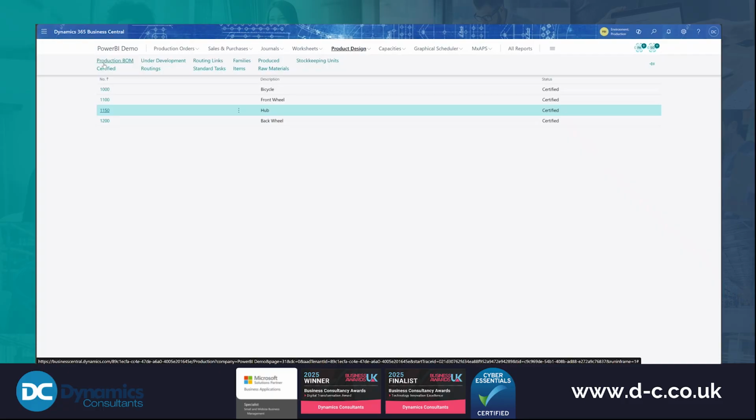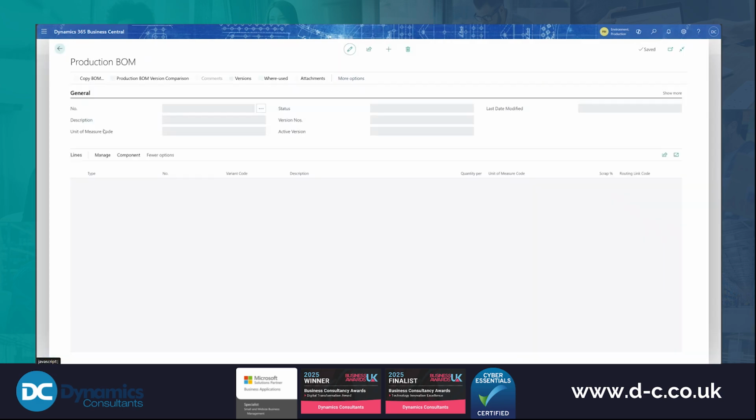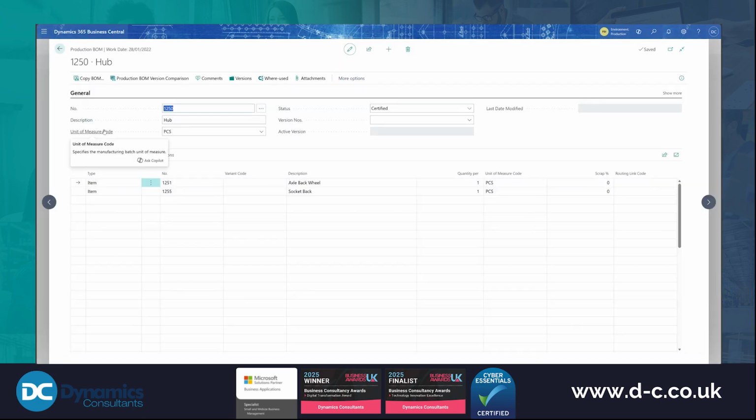Now I'm just going to come back and go into the product design, and we're going to look at production BOMs. Now, production BOMs, or the production bill of materials, define all components required to manufacture an item, including sub-assemblies.